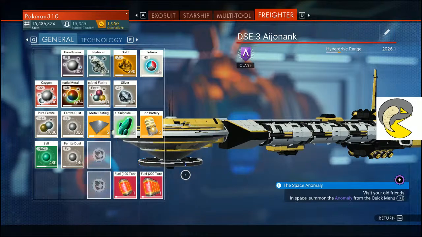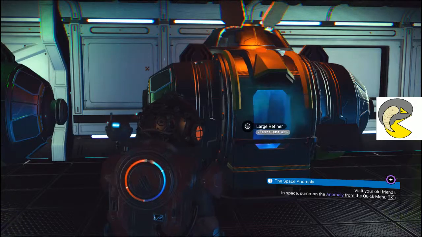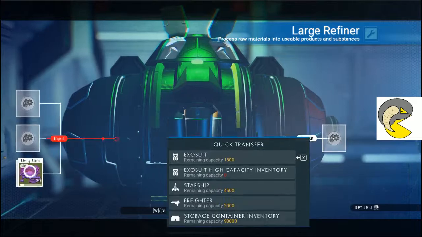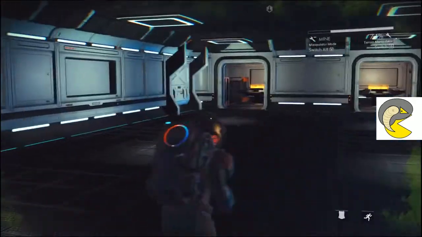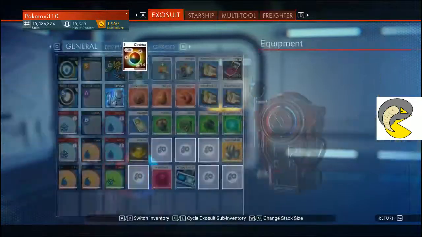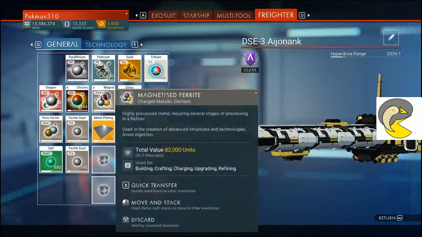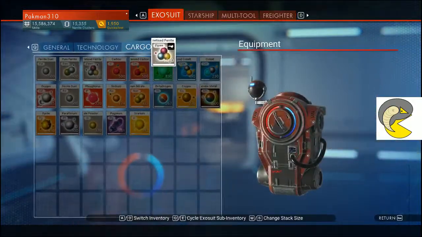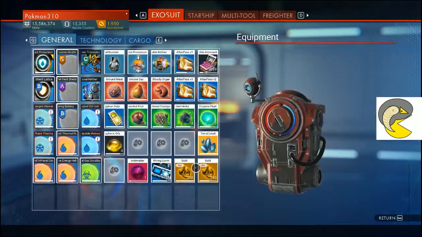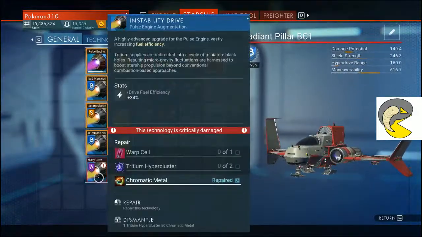We're ready. And yeah, I just need to save up as much ferrite dust as possible because we're going to need that for building the Great Pyramid. And let's go ahead and move this over. Okay. So, let's see, chromatic metal. Let me refill. Magnetized ferrite. I'm full. Good, good, good. Let's go ahead and move our gold over. That way we can fix the rest of the stuff on the starship.